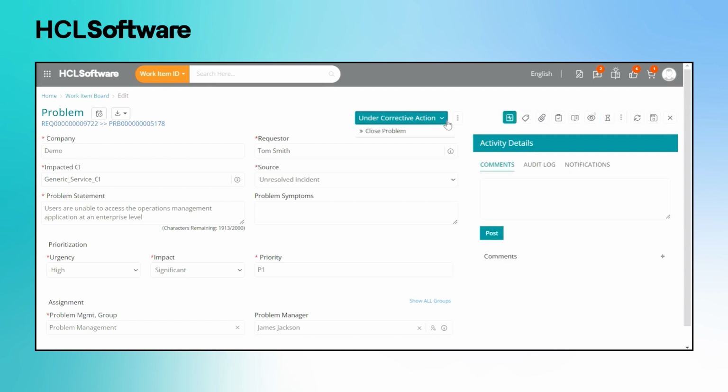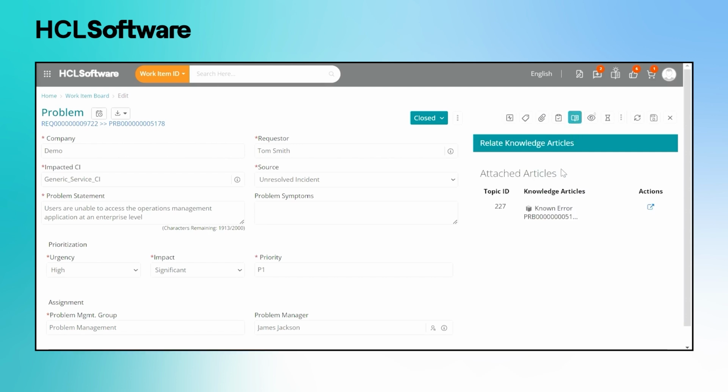Once the related change is completed, change the status of the ticket by clicking on Close Problem and providing the appropriate closure reason and comments. Upon closing the problem ticket, the related known error or knowledge record will retire automatically. You may always choose to redirect and view the same. You can also download the automatically generated problem investigation report at the click of a button.